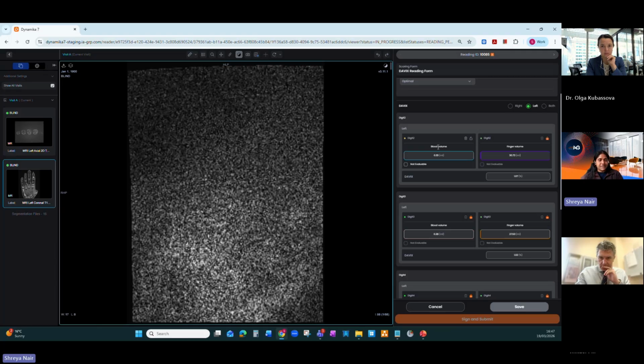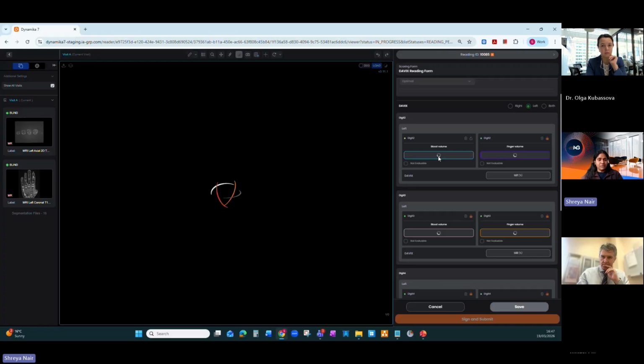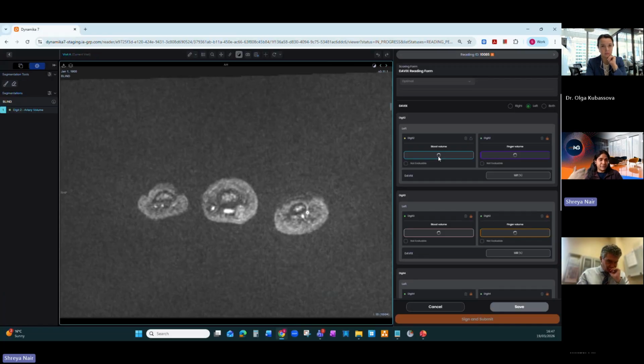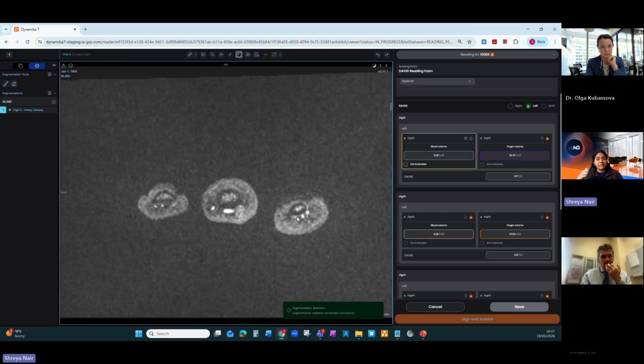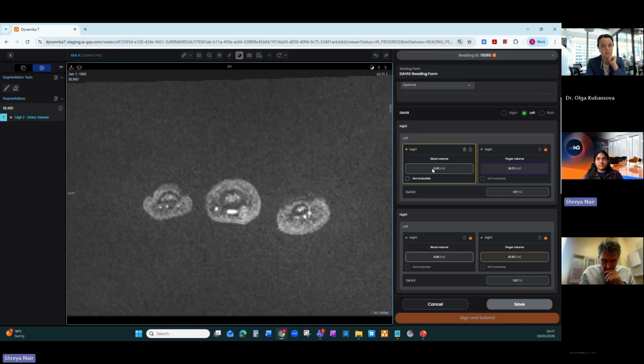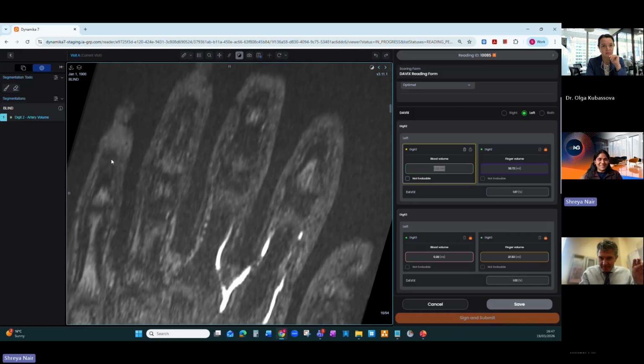So as Professor Del Galdo said, as a reader, he would select a particular volume to begin confirming the segmentations. And once we select the volume, as you can see, it's pulling the segmentations to show onto the main image viewer. And here we see there is a volume being captured, coming in from this segmentation. We're talking about arterial volume, so it's very small volumes. I'll pause here and maybe let Professor Del Galdo speak a bit more.